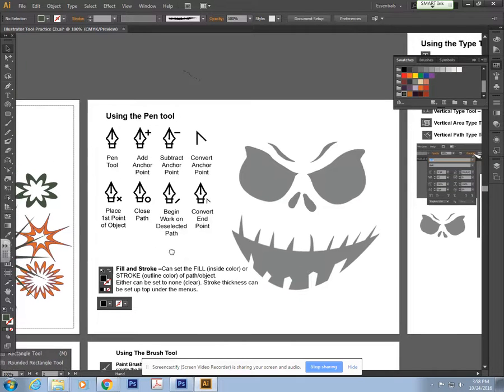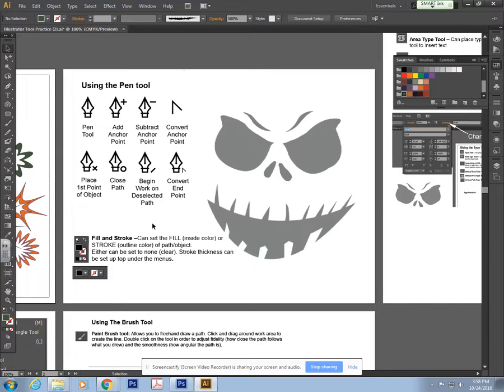All right, so our third artboard is all about the pen tool, and I know it's really repetitive, but you're going to do this one last exercise. Right now we have everyone in the class kind of working together on the same project, so I want to make sure that everybody is on the same page. So here we have our different pen tool icons, which I expect you to know by now.